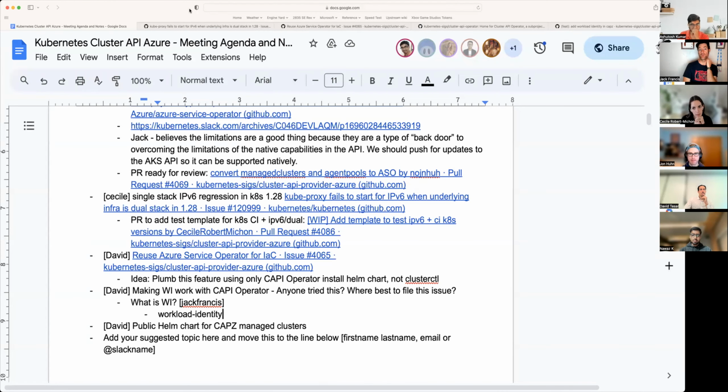Right, but because all those functions can be handled by Helm, it would seem a win from a user perspective to have Helm install the providers and then a different Helm command. That's what CAPI Operator is trying to do, right? It's trying to replace clusterctl with Helm. But I think what David is mentioning is a bit different: a Helm chart to install the clusters themselves. That's right. So you never have to use clusterctl. You don't even have to download the binary. You just use Helm to install all of the Cluster API stuff and CAPZ, and then one other Helm command to actually apply the repo. You never touch clusterctl.